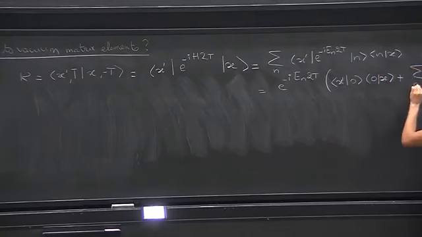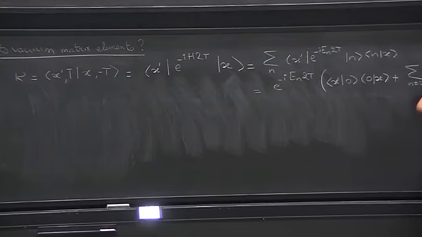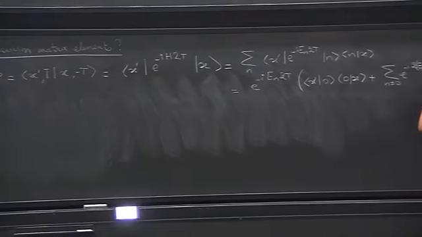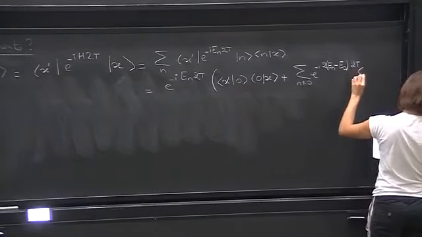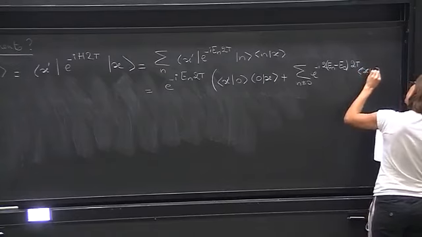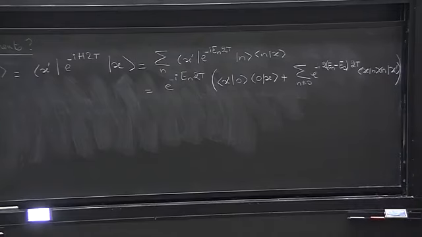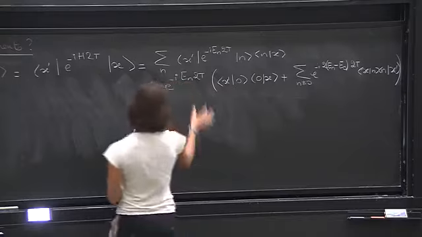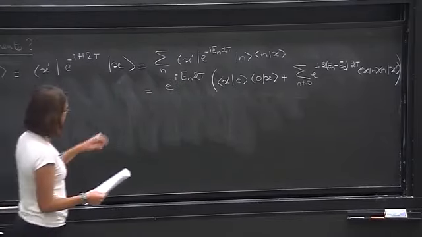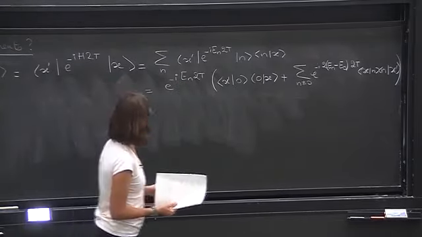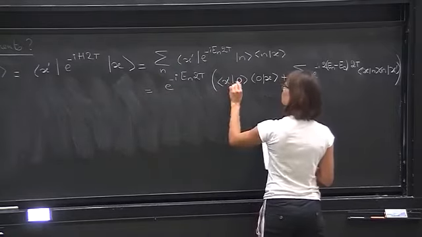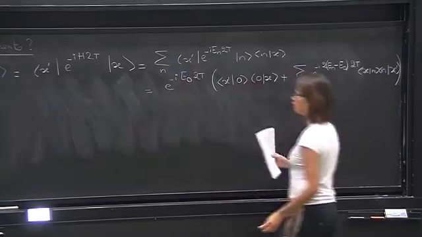Plus the sum when n is different from 0 of E_n minus E_0. And then, okay, you see now that if we redo a Wick rotation... Is this E_0 instead of E_n, the first one we took out? Sorry? The one we took out. No. Oh, yeah, you're right. Thanks. It's the ground state, yeah.